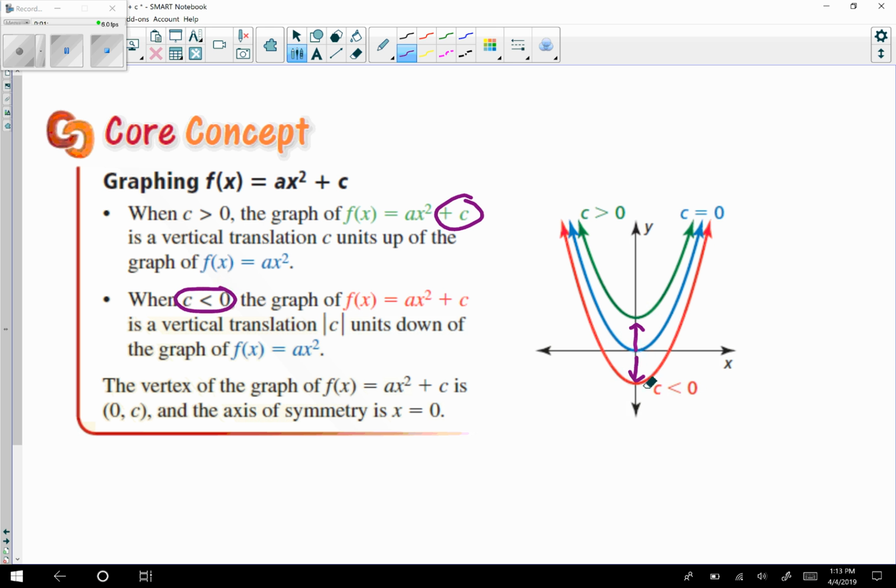If you end up having minus c, or they just say it whenever c is less than 0, that graph is moving down. So let's say we had something like f of x equals x squared minus 12. Your graph would just be moving down 12 units. Okay, the shape of it's still going to stay the same, but your graph is just moving down. Let's say we change that so it was f of x equals x squared plus 12. That graph is just starting from this origin and it's moving up 12 units. Again, not changing a whole lot, just moving up and down is really all we're working on right now.